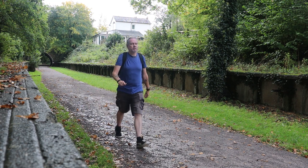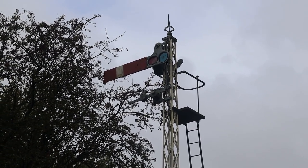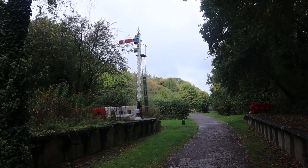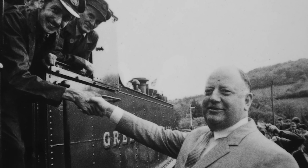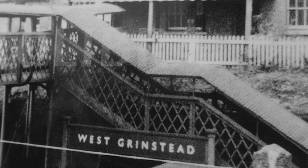They've renovated a lot of the station here, so now it's a lovely walking and cyclist trail. You can hear the A272 going across the bridge there. They've done it really, really nice. There's a signal — I think that was actually put in by a local preservation society. The station was closed down in 1966 as part of the Beeching cuts, the controversial Beeching cuts where a lot of old railway lines and stations fell to the axe.